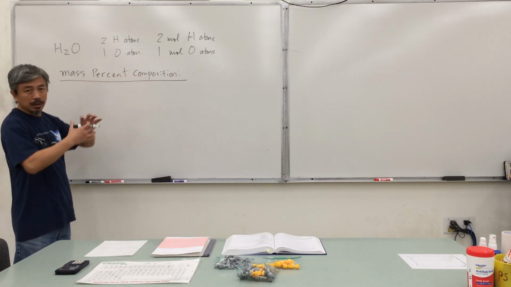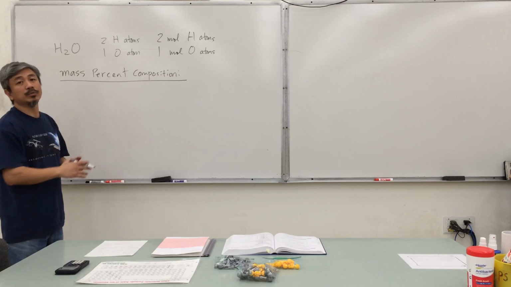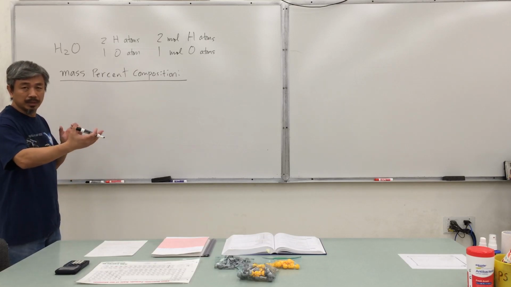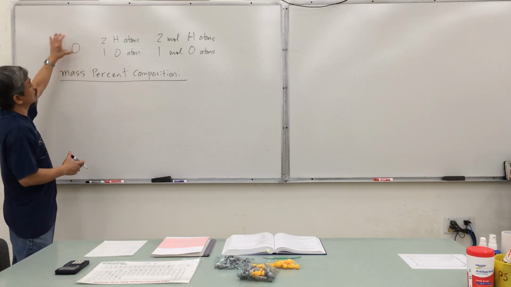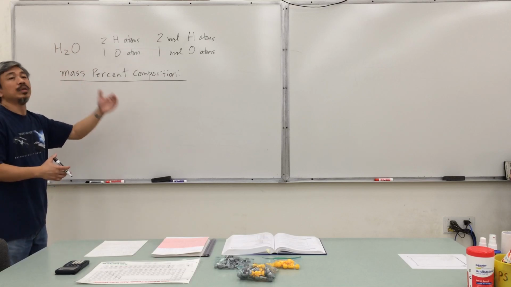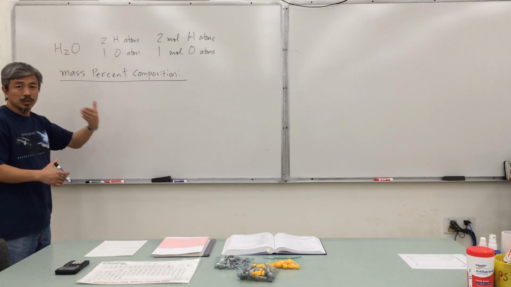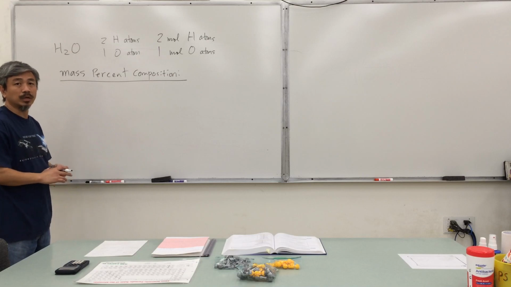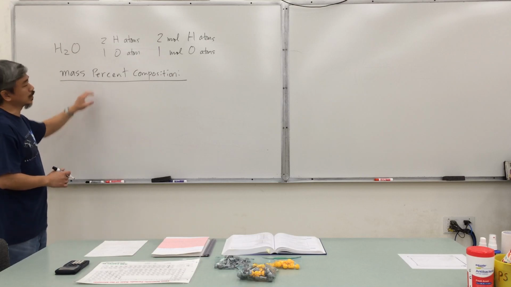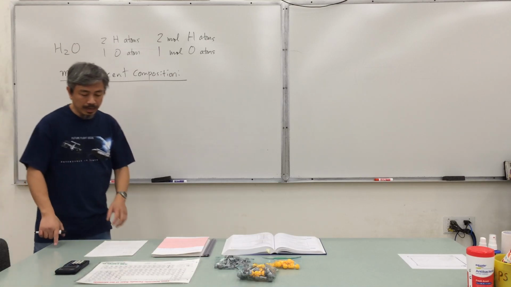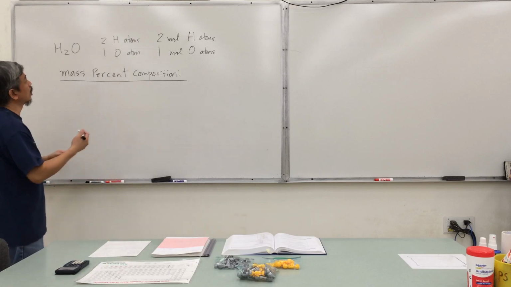So that allows us to break things up very nicely and visualize what's going on if we divide everything. So we have a certain mass for a substance and we call it 100%, then what percentage of each part sums up to that 100%? That's what we're going to be looking at. So we're going to look at the mass percent composition.